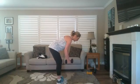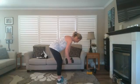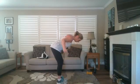So engage your core. Engage here. Slowly down. Single, single. One side, then the other. 2 up, 2 down. Up, up. Don't lock those knees. Single, single. Good. 2 up, 2 down. Can we do one more set?